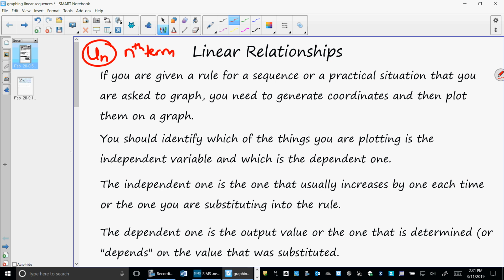Now, remember, how do we find those nth term rules? What's our first step? Georgie? And what's the fancy way of describing that, rather than what it skips? It's the difference. So we find the difference between them. And then that number is always attached to which part of our rule? So if there was a gap of 4 in between each of the numbers, how would our rule start off?